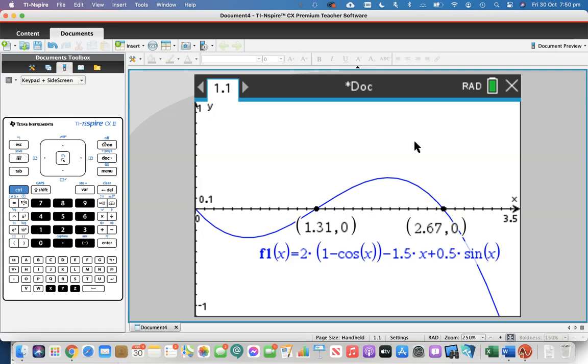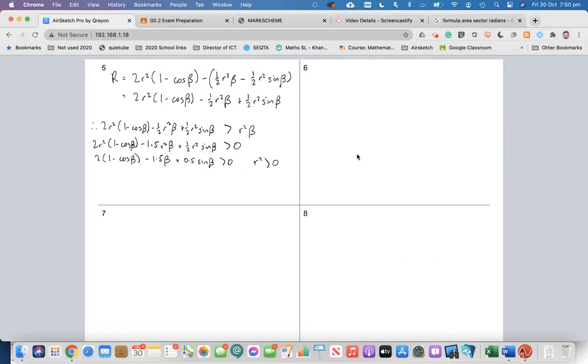Okay, so if I go back to my graph now, I'll just finalize on slide 6 then. Again, it wouldn't hurt for you to draw a quick sketch. If you have stuffed something up, it sort of tells you. I'll do that again. Quick sketch, and it went down, then up, and then down, like so. This bit here was 1.31. That's the lower boundary for beta. This bit here is 2.67. That's the upper boundary for beta.